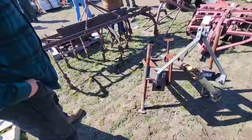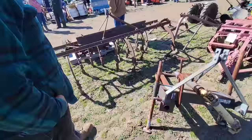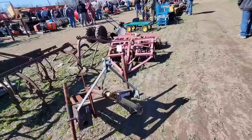Yeah, so I just want that cherry picker and that set of discs. That's all I'm after. Have they really been on that trailer all day? Yeah, they've been on that trailer for a while now, yeah. That's what I'm saying. I got to leave. They got a doctor's appointment at 1 o'clock, so I don't think I'm going to be here by the time they get over here. And those things are $300 new, I'm pretty sure, $299. Hey, leave me your card and some figures.